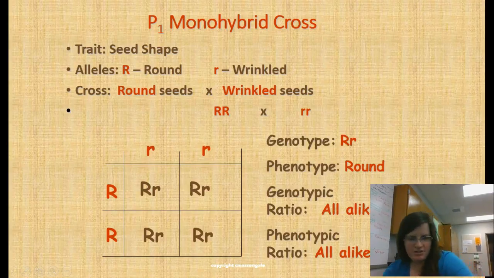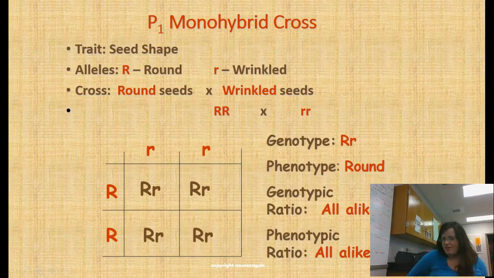So all of these genotypes happen to be the same. They're big R, little r, which is heterozygous because you have a combination of the dominant and recessive gene. But while the genotype is big R, little r, what you're actually going to see is that they're all round seeds. So the phenotype is also the same. You're going to have the same phenotype and the same genotype for each of the offspring of this generation. So this is your F1 generation.